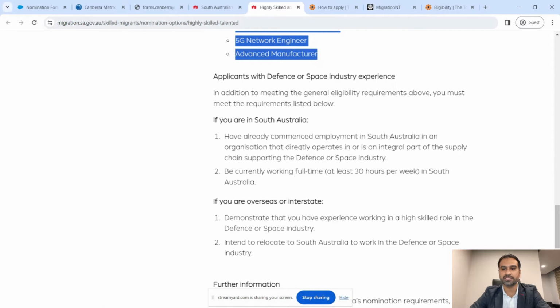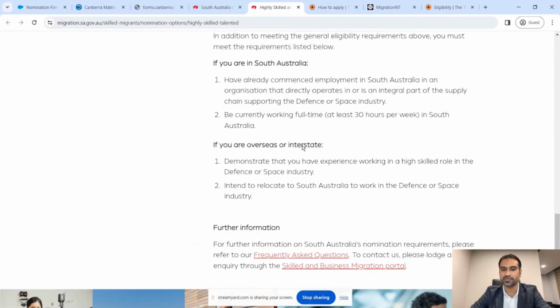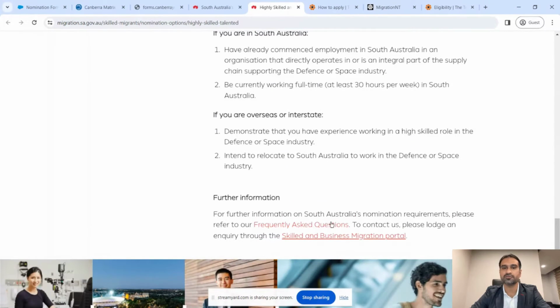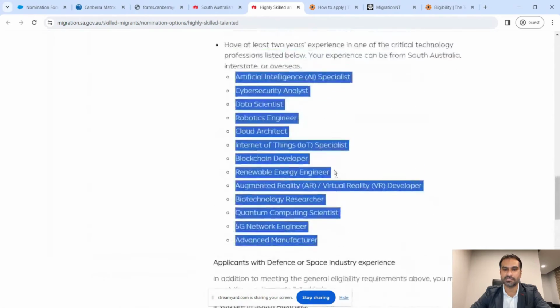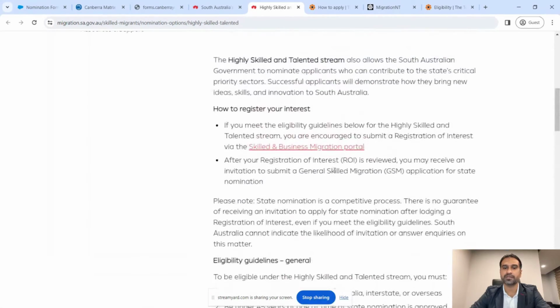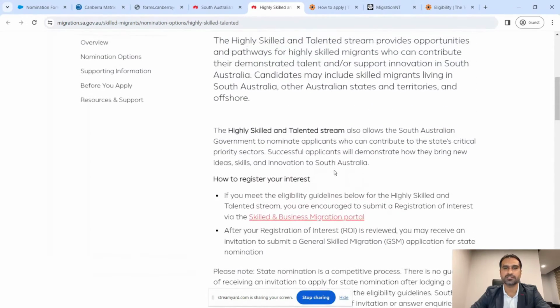So they have specifically mentioned the requirements for both of these industries to be eligible to submit ROI, and you can go through this page, and you can also go through the frequently asked questions to understand it completely, whether you are a right fit for this ROI submission or not.